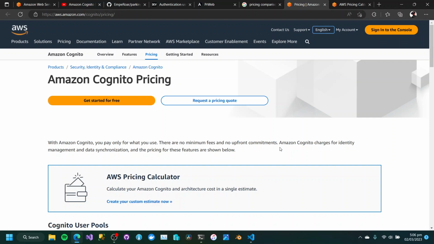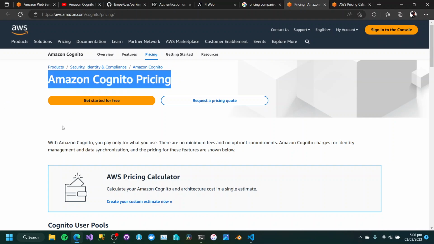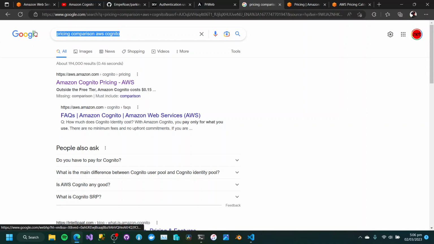Okay, so let's try to understand the pricing of Amazon Cognito. This is the Amazon Cognito pricing. What is the pronunciation of Cognito?